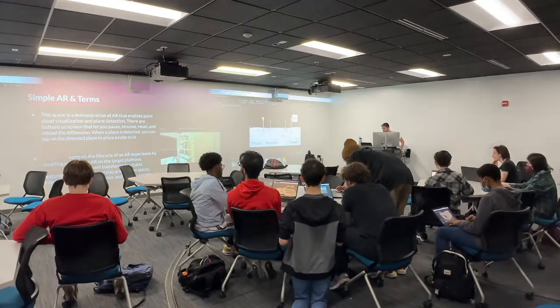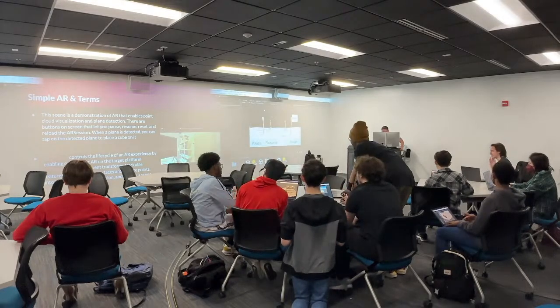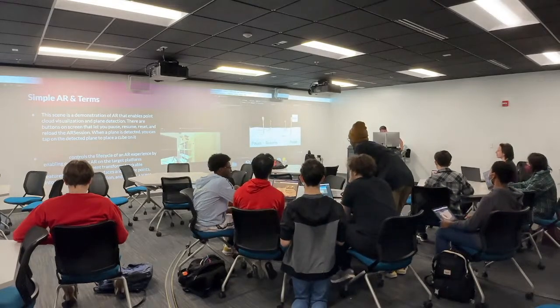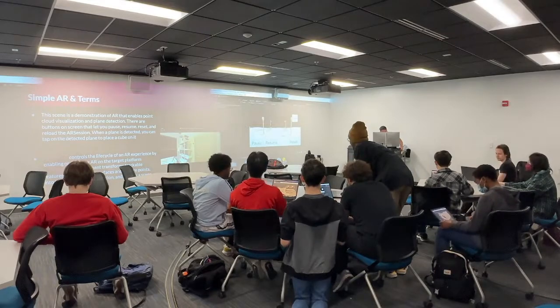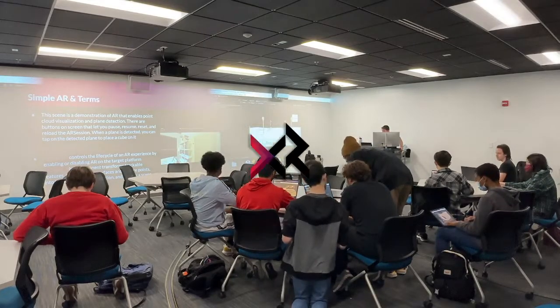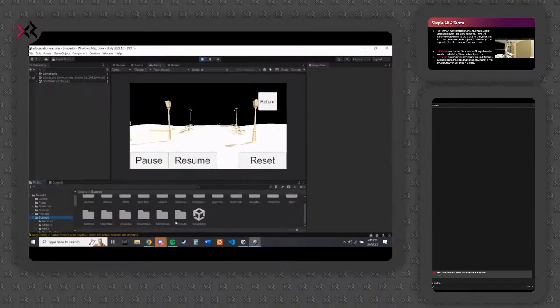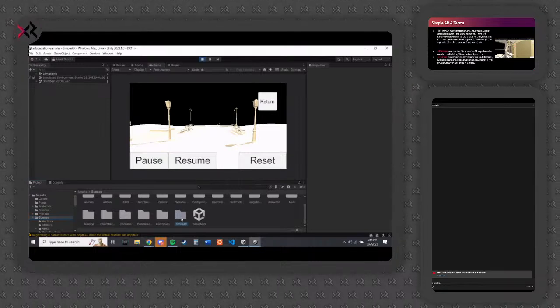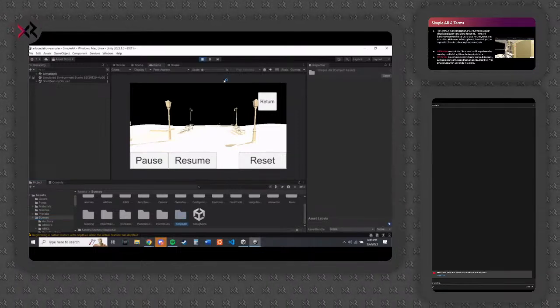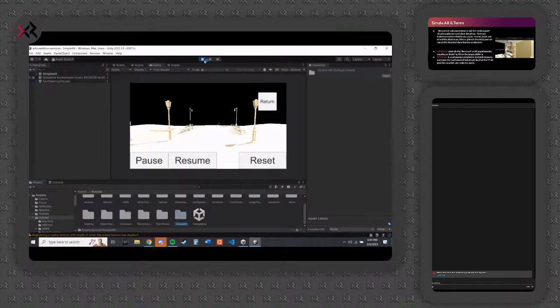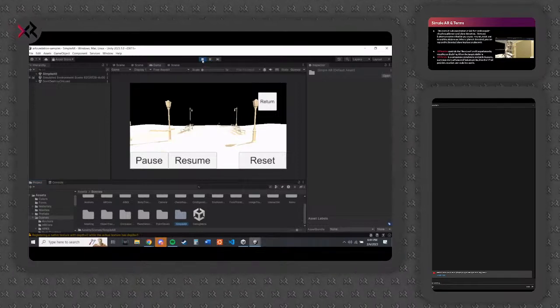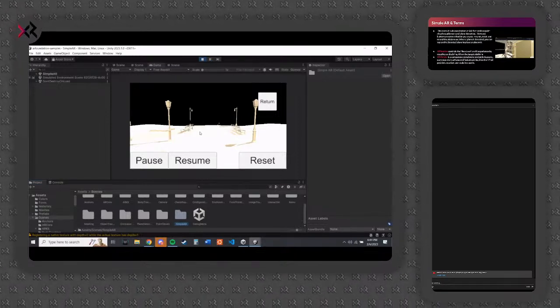Okay, I got a new tutorial for you guys. So everybody that got the GitHub, in the bottom left, you should have a list of assets, right? In these assets, we're going to go to the scenes folder. And in that scenes folder, there is a simple AR folder. Before you do this, make sure that you pause the game and get rid of it on your screen. So there shouldn't really be anything there.